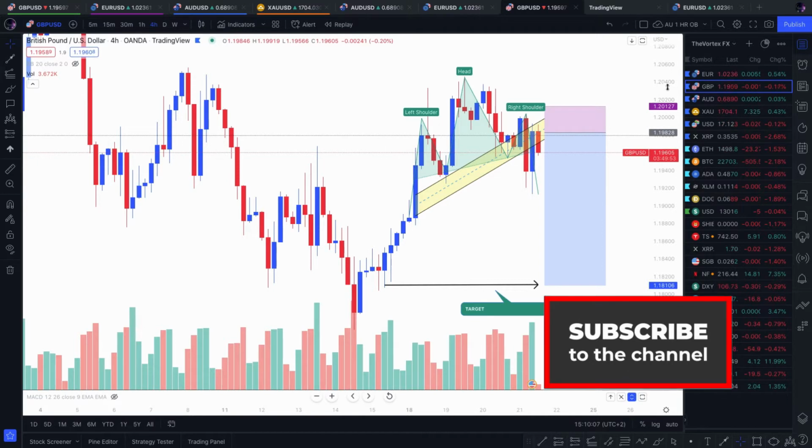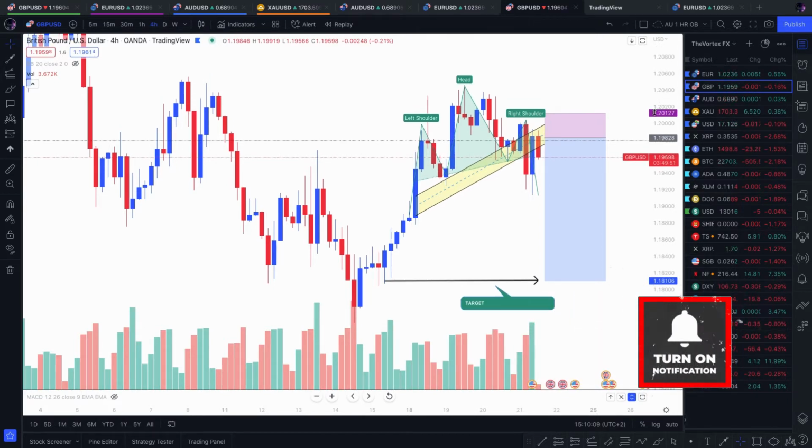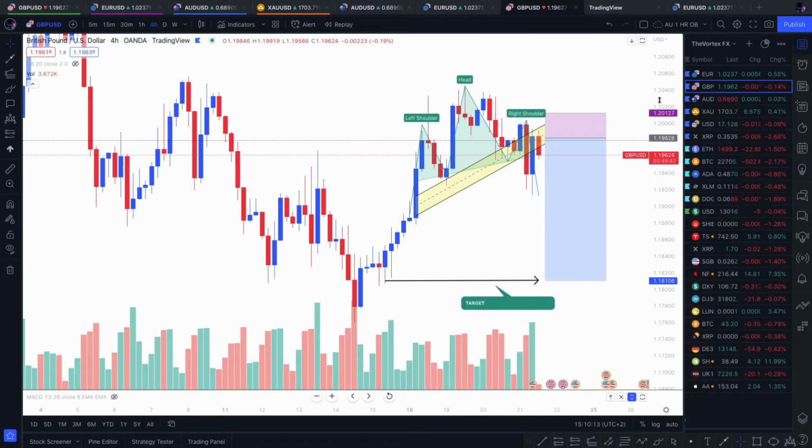You see, we want to trade on the right side of the market. Now, depending on what time frame you trade, always look one or two time frames above. So for example, if you trade the 1 minute, check out the trend on the 5 minute and the 15 minute. If you trade the 1 hour, check out the trend on the 4 hour and the daily. I trade the 4 hour, therefore I check out the trend on the daily and the weekly. And on the daily, this pair is still bearish.